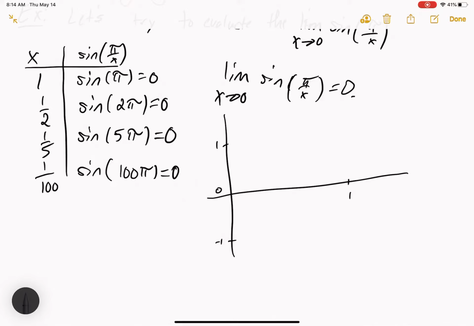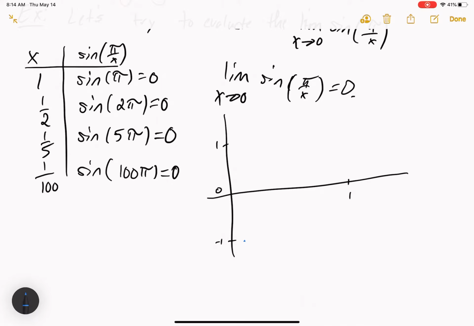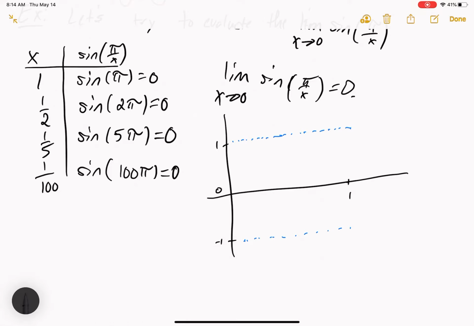1. So I'm going to put something here. But basically what's going on with this function is that sine likes to oscillate. And as x goes to 0, the pi over x term begins to grow unbounded. And as it grows unbounded, that basically makes the frequency of the sine of pi over x, as it gets close to 0, go to infinity. So what this looks like is, let's see if I can draw this right.